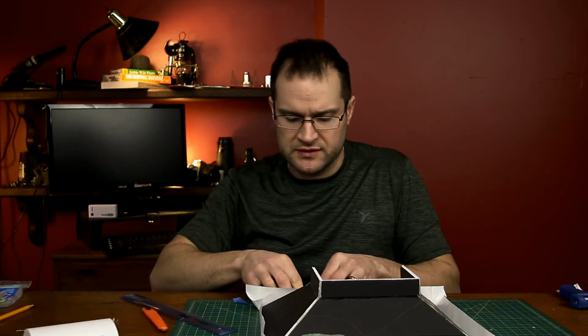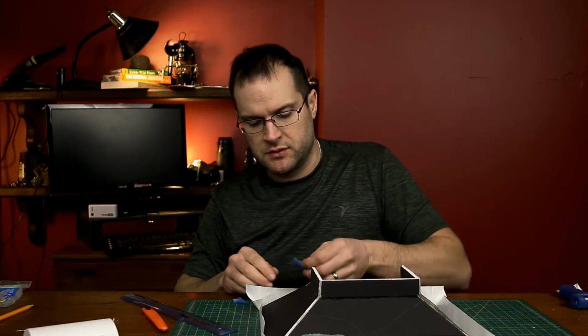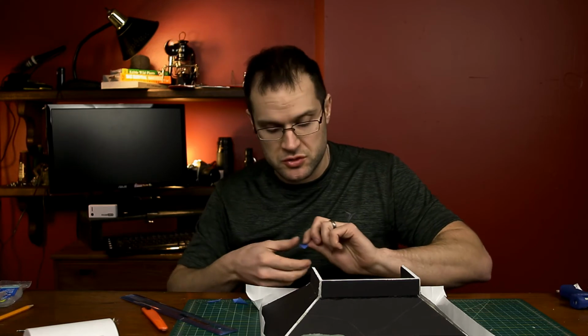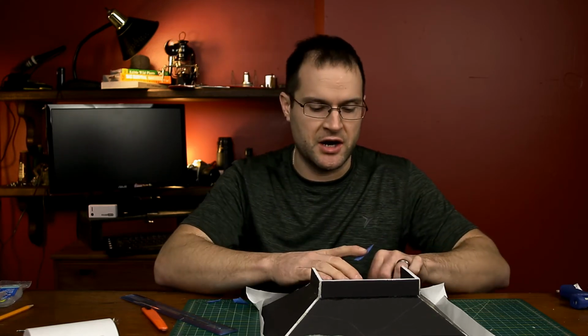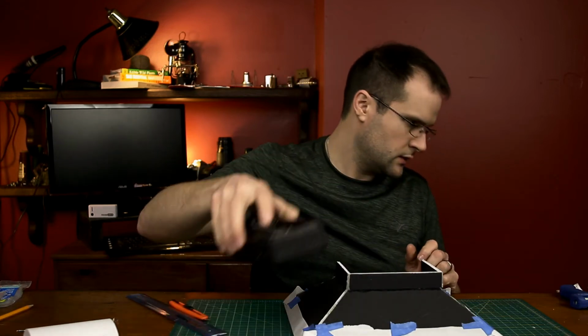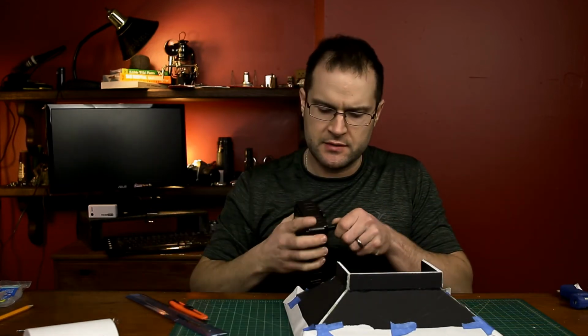I'm mainly gonna be using this in my house, in my workshop. Nobody's really gonna see it, so I'm not too concerned. As long as it does its job, which is diffuse light. All right, and there we go. Let's test this thing out, see how it looks.